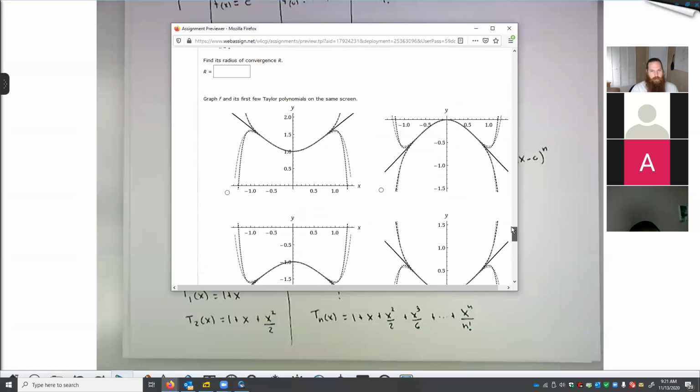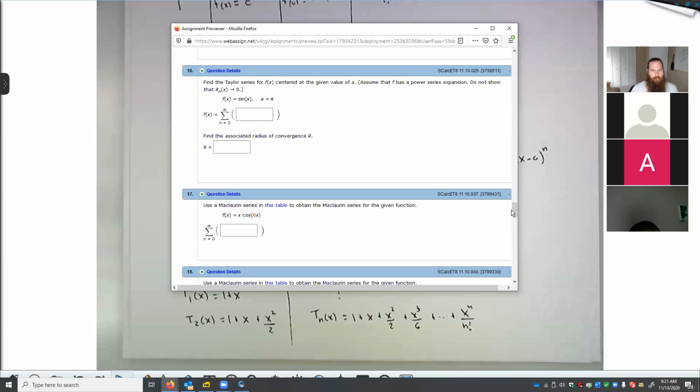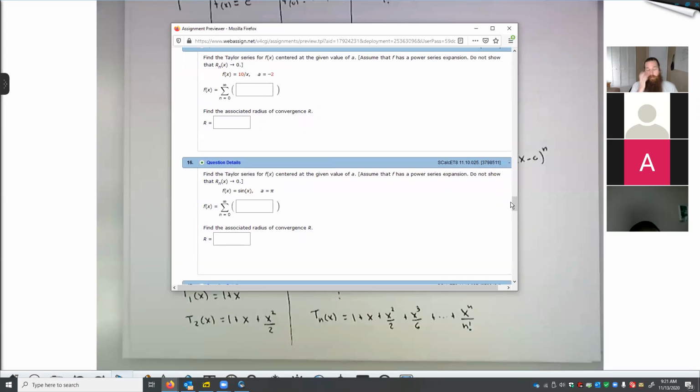Actually, a few of these you could do. So please try to complete up through problem 16 by Monday. And then on Monday of next week, we will pick it up there. That will get you the power series for sine and cosine, and we'll get just a little bit more practice with these things. All right, so finish 1 through 16 in homework 11. I'll leave that open, and then we'll pick it up there on Monday, okay?